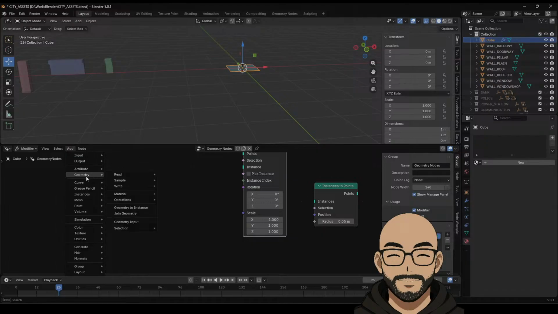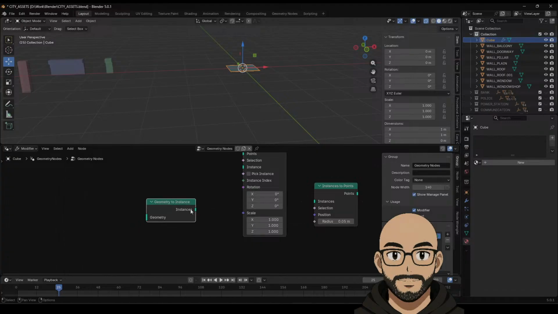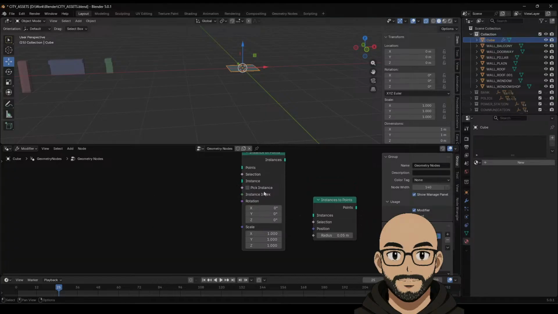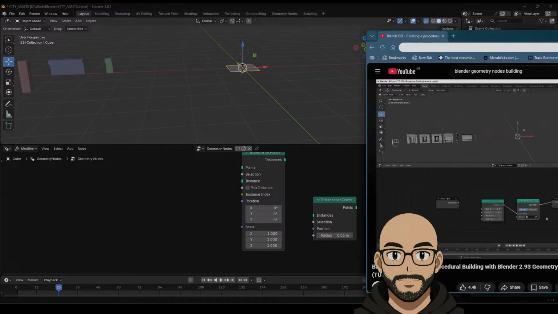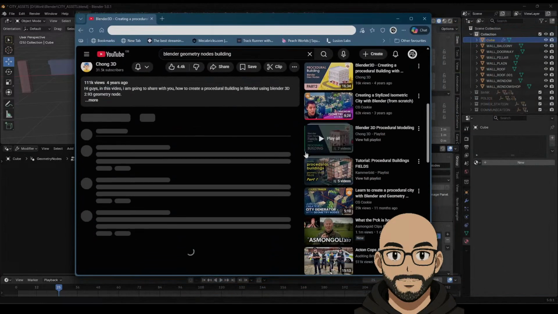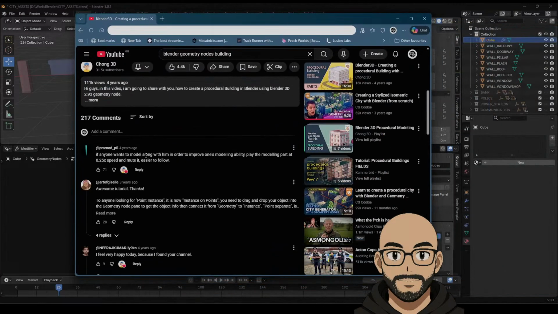It's not up to date. Geometry to instance? Someone needs to help me right here, because how did he get a picker and I don't get a picker?